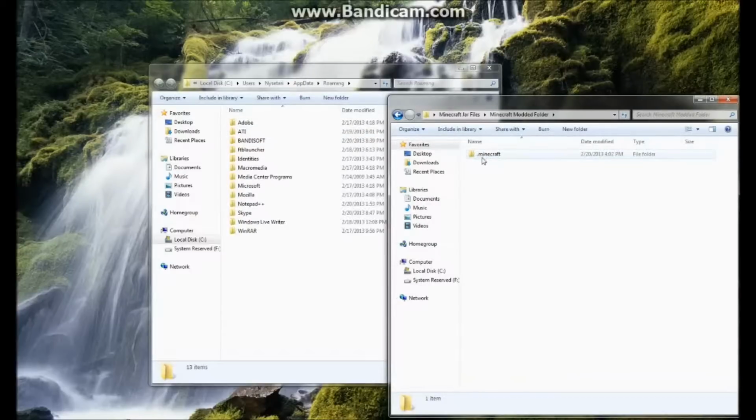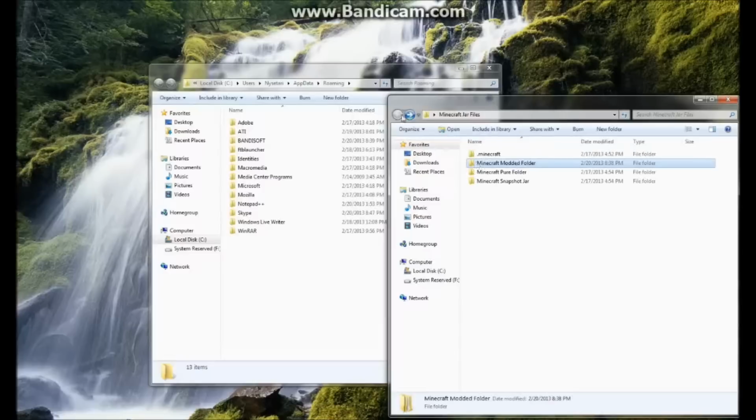Right here is actually my single player Let's Play world. It's very current as of today. Earlier, I made a backup of it. So this is a good way to keep different kinds of files. You can just drag and drop as needed to switch between different ones. Maybe you play on a server that's vanilla, or you want to try out the snapshot without having to get rid of your other folder. Good way to keep storage.